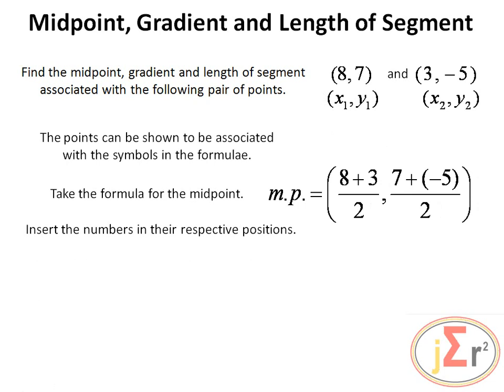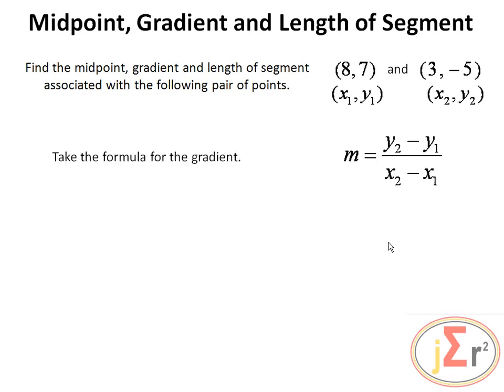Right. Now we need to simplify. Consecutive signs, they are like signs. We're going to replace them with a negative sign. So it will be 7 minus 5, which is 2. And then we divide that by 2, and we'll get 1. 8 plus 3 is 11 to be divided by 2. So we write 11 over 2. Some students may write 5.5, but I'm choosing to go ahead with vulgar fractions or even improper fractions.